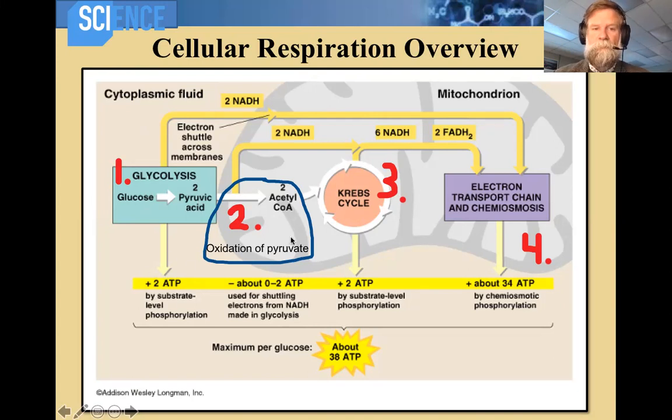Oxidation of that pyruvate turns into acetyl-CoA. Electrons are stripped away, oxidation. And we have a net of often 0 ATP. So if you had to pick between 0 and 2, just pick 0. Third stage, that acetyl-CoA gets converted into a ton of electrons that get carried away down the electron transport chain, a net of 2 ATP. This is 2 turns. So kind of like Calvin-Benson cycle, you need 2 turns here per glucose molecule.